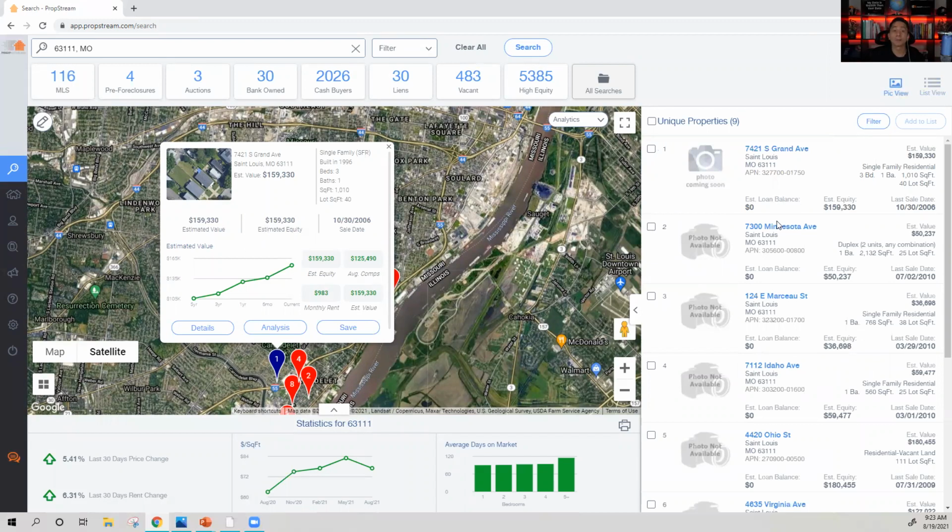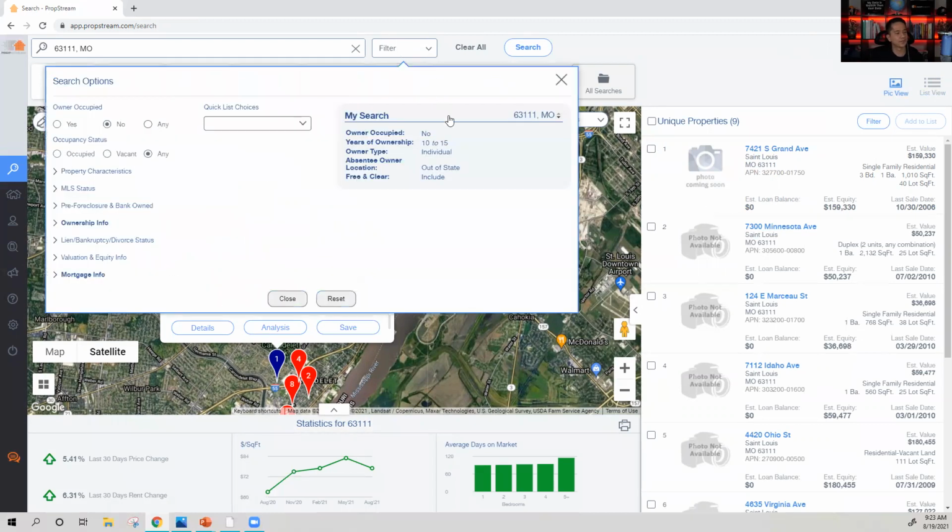Because the whole idea in here is, what is your theory as an investor? So in my case, this example I entirely made up about a zip code I know nothing about is they bought during the crash. They own it free and clear. They own it as an individual, not a corporation. I mean, it's just one example of what likely could be dozens. Oh, and they own out of state as well. Right. So that's pretty cool.